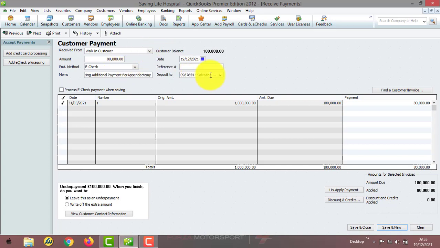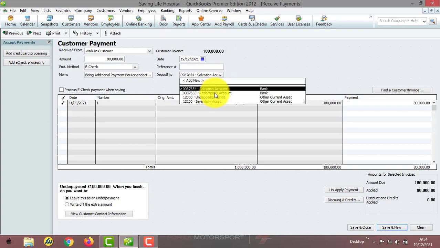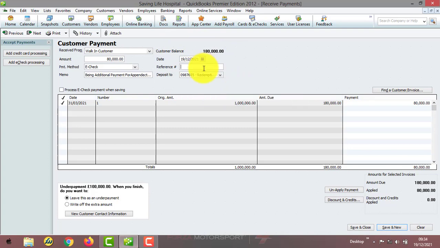Now you realize that in the last payment there was nothing like deposited to. So since now that we have unclicked on that from the edit where we have the undeposited fund as a default, now we can click on where exactly you want the payment to go. So you click redemption, input the code number for this. Let's say maybe the payment was done 19th. Okay, now click on save.